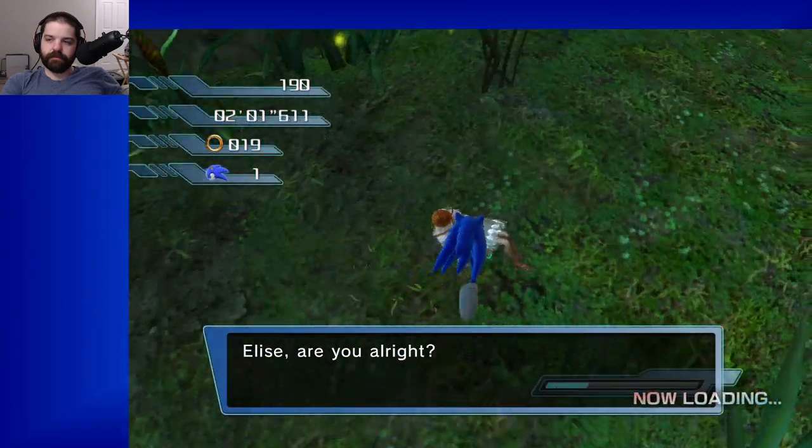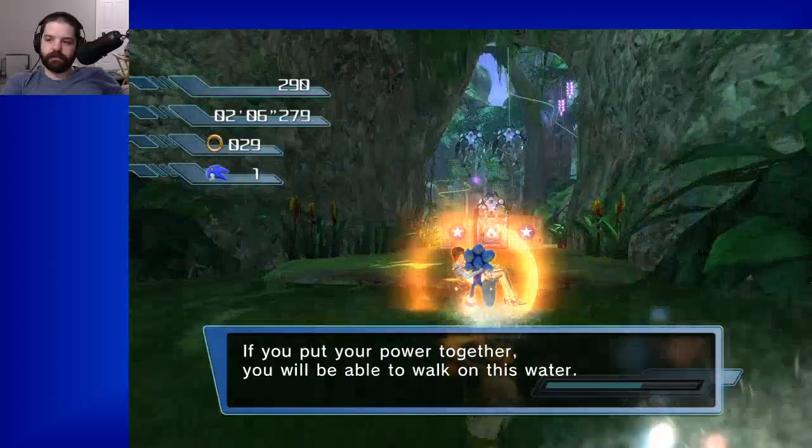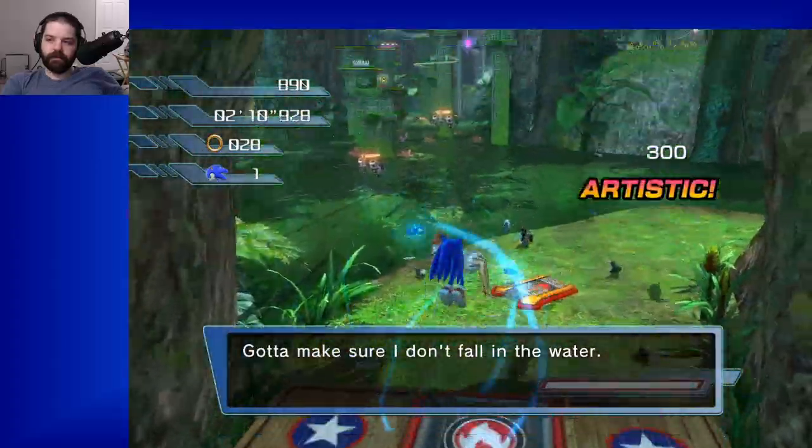Elise, are you alright? Yes. If you put your power together, you will be able to walk on this way. Together. Sure, fall in the water.